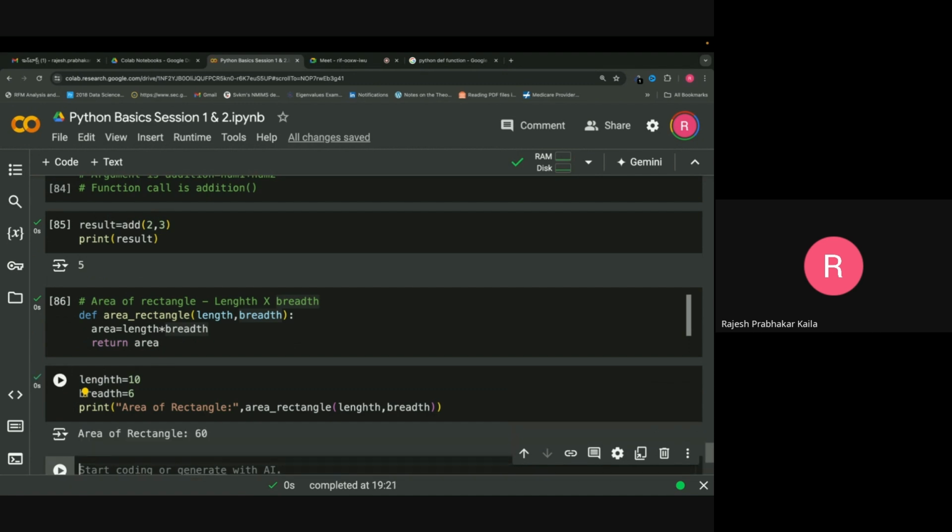You can see the area of rectangle is 60. So we are calling the function in the print statement here. def area underscore rectangle length comma breadth colon, area is equal to length into breadth, return area. We assign the parameters and then print area of rectangle.